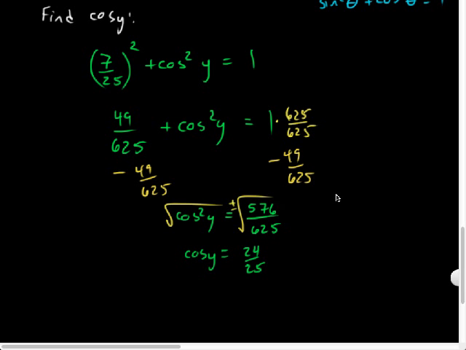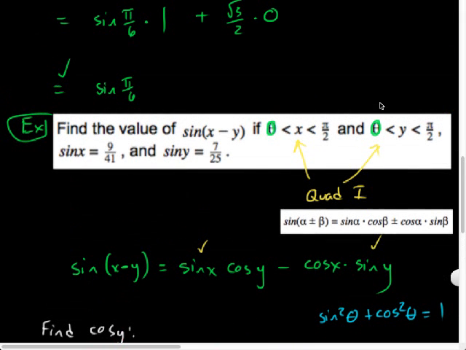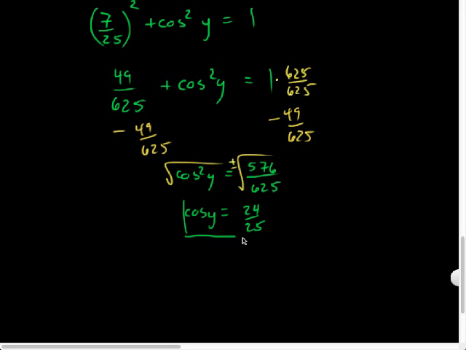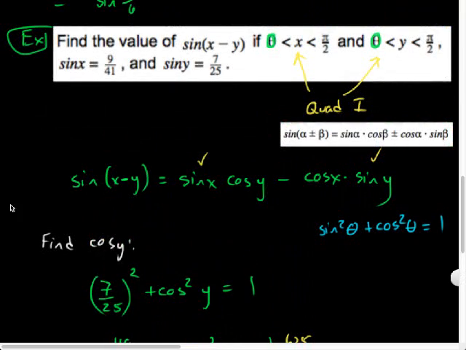So, cos y. Do I want the positive or the negative version of this? Positive using quadrant 1. Oh, all the way back to the top. That's the main reason they gave us those facts, was that we need to know quadrant 1, and in this case, I now know that this is the positive value, right? So, similarly, I now have to find what other values. So I just found cos y. Cos x. How am I going to do that? Exactly the same way. Exactly the same way.